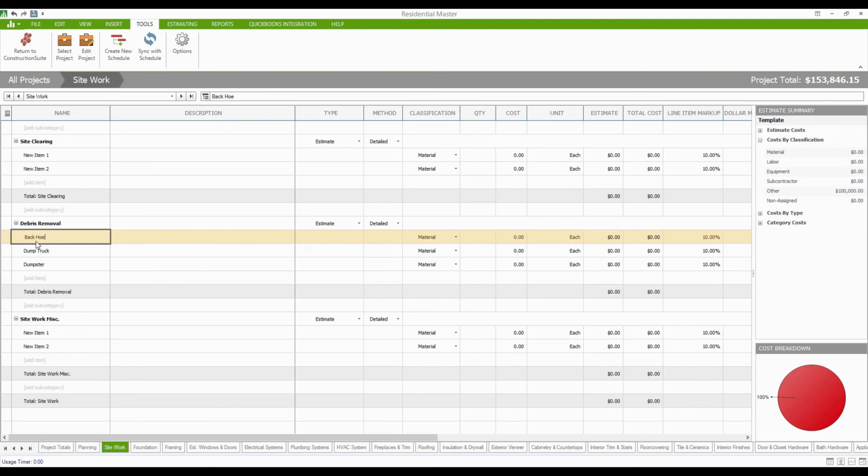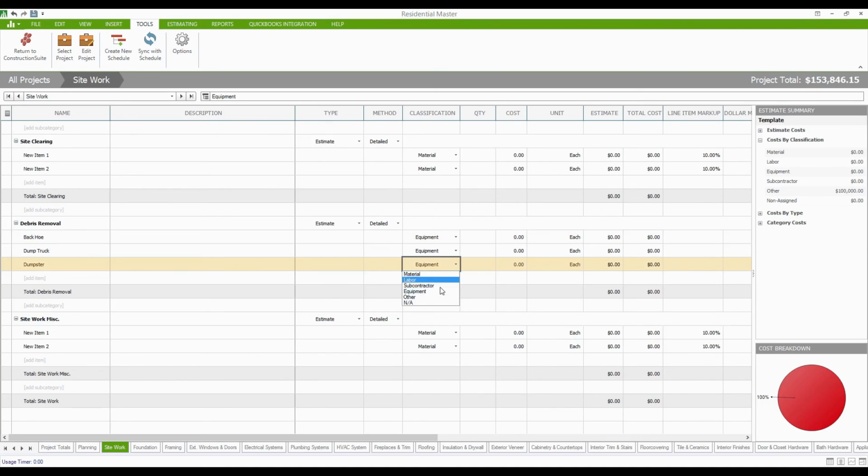And for these, as you're going through and adding in these new line items, you'll always want to make sure that you set up some of the additional content for them correctly as well. So these are predominantly equipment rental, so let's go ahead and flag these as equipment. And you'll notice that it does give me the option to include everything as equipment in this case. We can always go in and change them as needed. But setting up these classifications just means that my line item markup is going to apply by default. So again, automating a couple of these extra steps so that we don't have to remember as much.